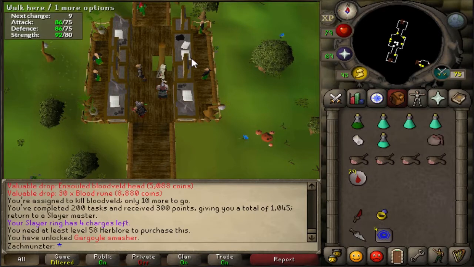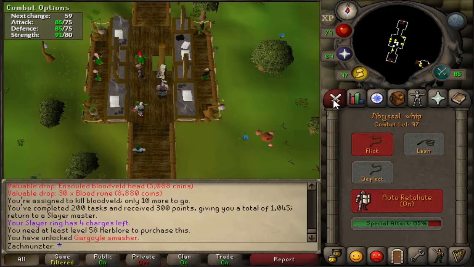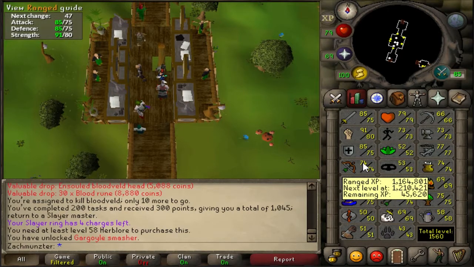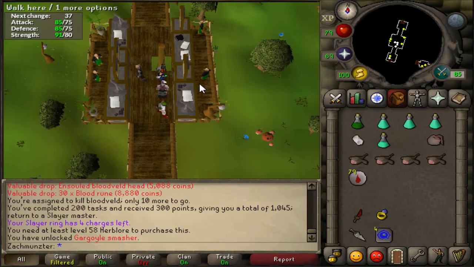My plans for the next one, I'd like to get 70 Slayer, kill some gargoyles for some money, and once I get 100 combat, I'm going to do some pest control. And then I want to get 74 range, or 75 range, sorry. Get myself a blowpipe with the money from gargoyles. And then I'm going to work on a fire cape. So Void, fire cape, gargoyles. Lots of stuff hopefully coming up in the next episode. As well as that frickin' herb sack that I just spent like so many hours working on.